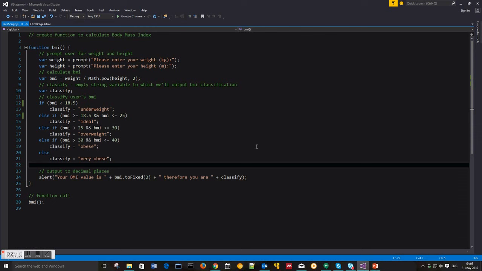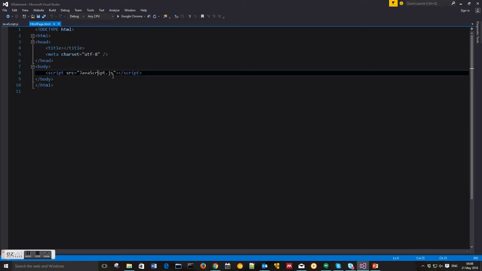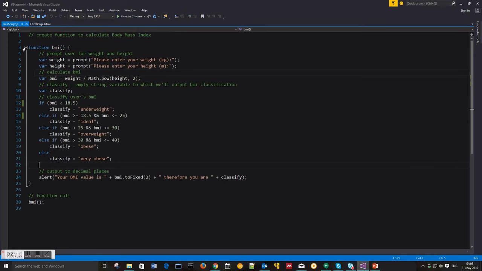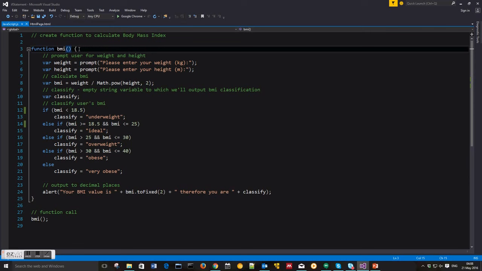If you go to our Visual Studio here, we have an HTML page where we just link our JavaScript file, and this is the function. This function doesn't take any parameters.